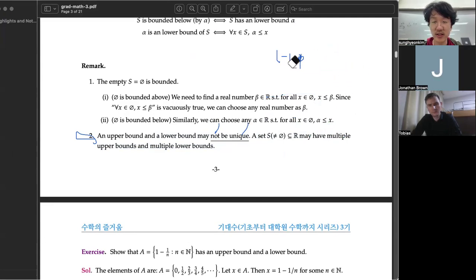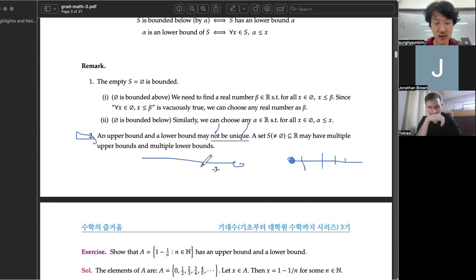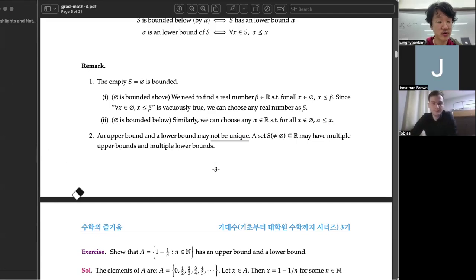Jonathan, can you think of any examples where there are multiple upper bounds and multiple lower bounds? Multiple means there are more numbers. Yeah, right. I was confused. Like this, there will be a minimum upper bound, and everything above it can be an upper bound. Right, okay. I was a bit confused about this part. Because of this, I think it would be nice to remember this regarding the maximum lower bound and minimum upper bound.